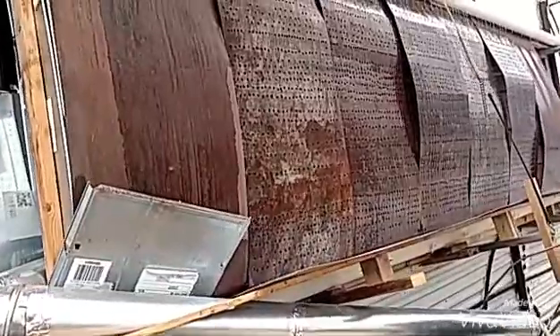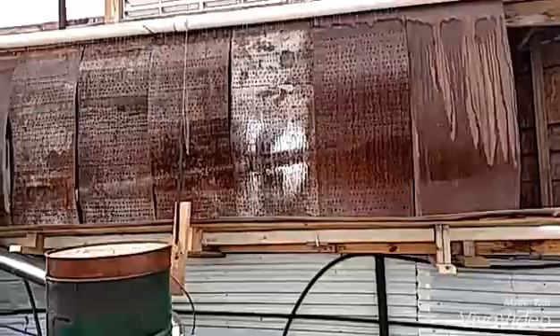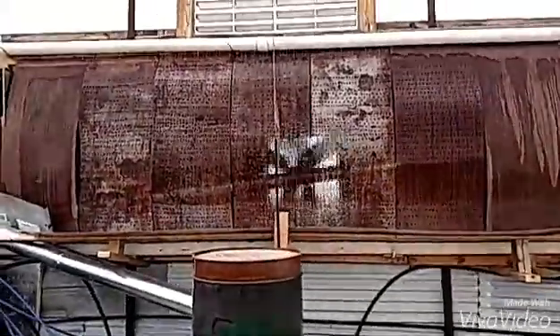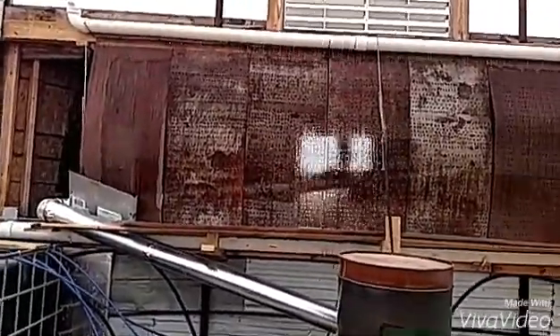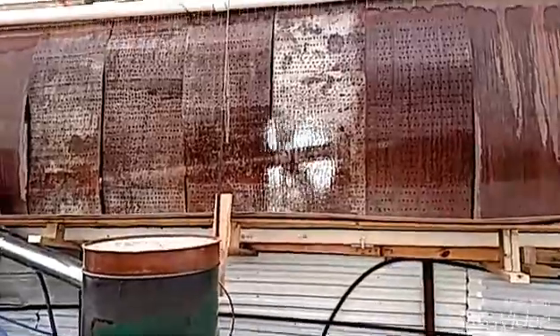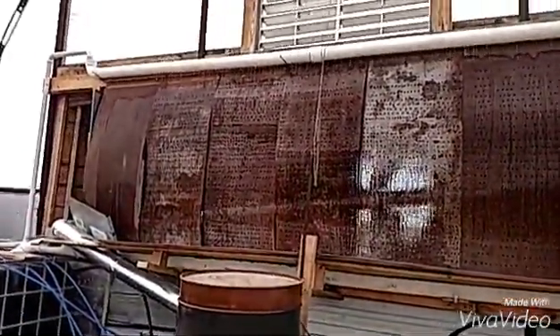Still got some little things to do for some of the water splashing, but overall it seems to be working really well. I'll turn that fan on — I don't know if you'll be able to hear me, but I'll let that run for a little while so you can kind of see it go. The fan doesn't look like it's moving in the video, but it's moving. And that thermostat for the fan — I've got that wired to the fan, and I'm going to wire the sump pump to that too, so it kicks the water on at the same time when that comes on.